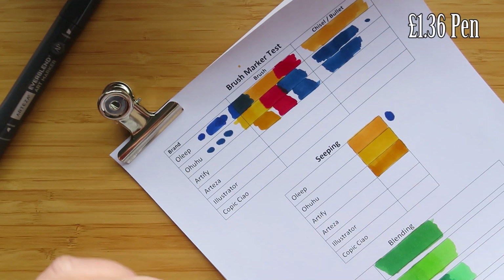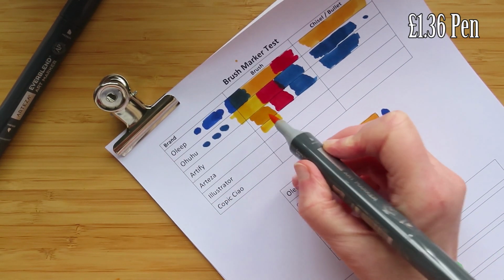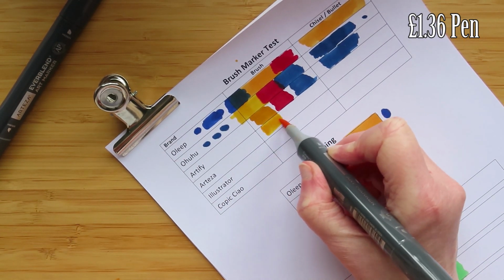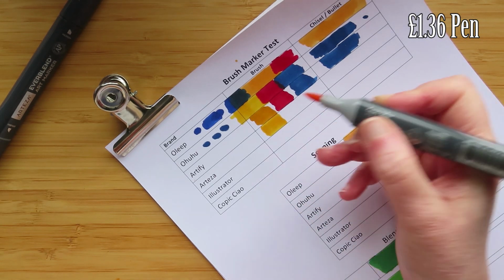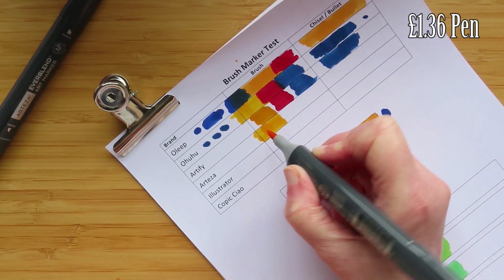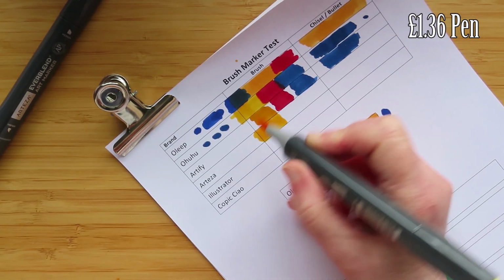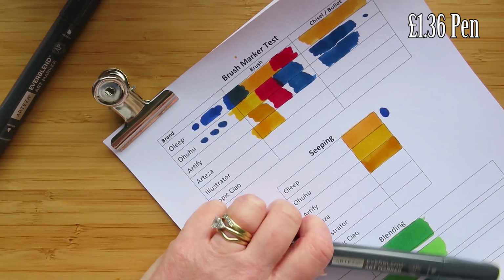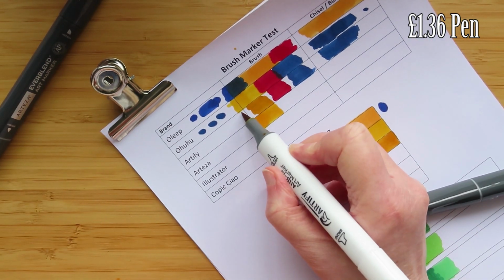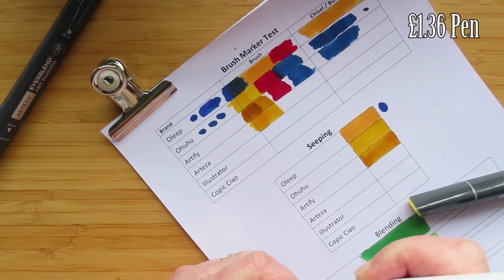Arteza, here we go. Canary yellow. Totally different feeling. You feel like you've got a little bit more control. It's soft, but more controllable. See, now I have to go back and feel one of these again. This feels firmer.